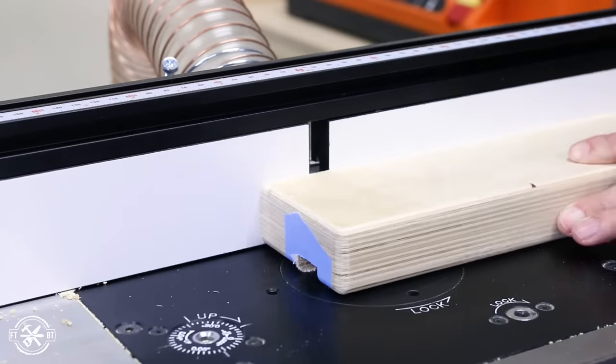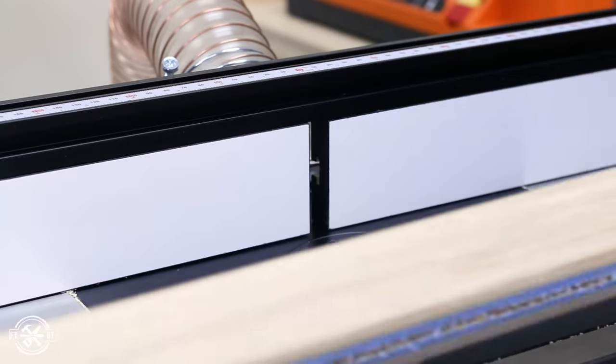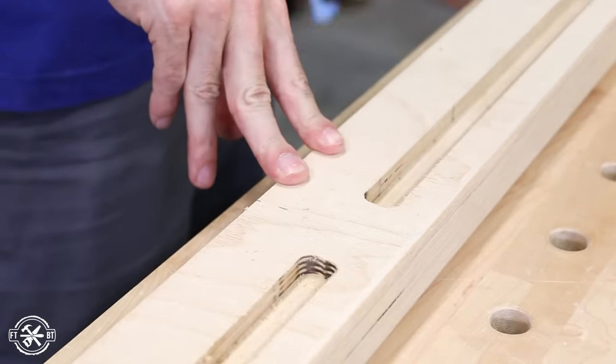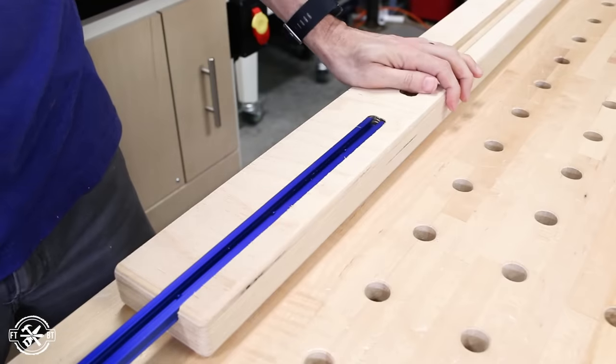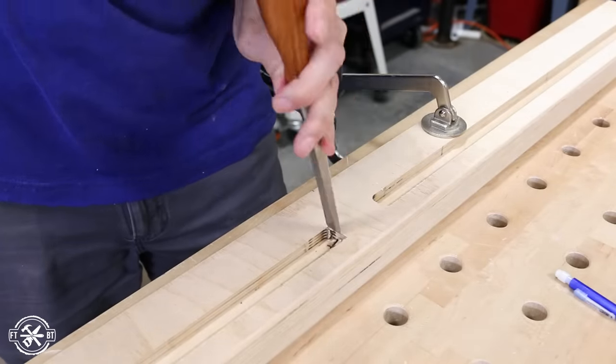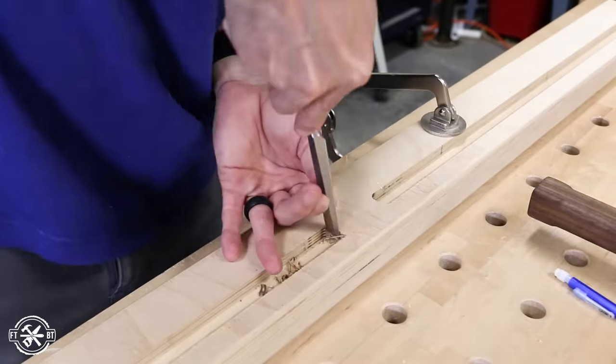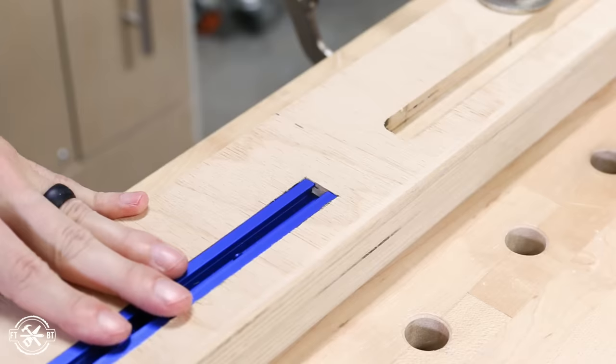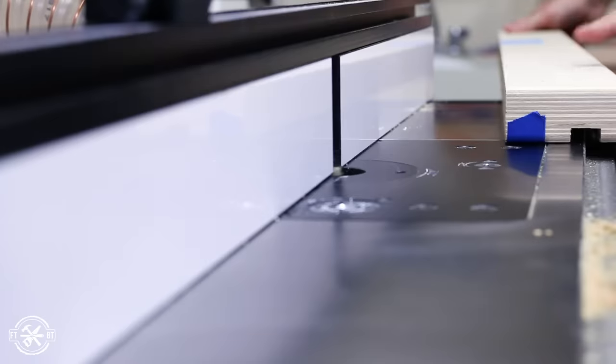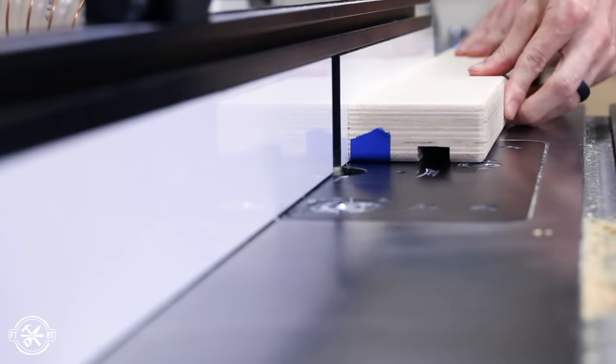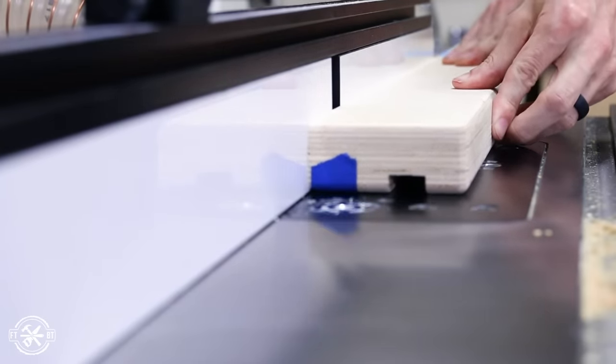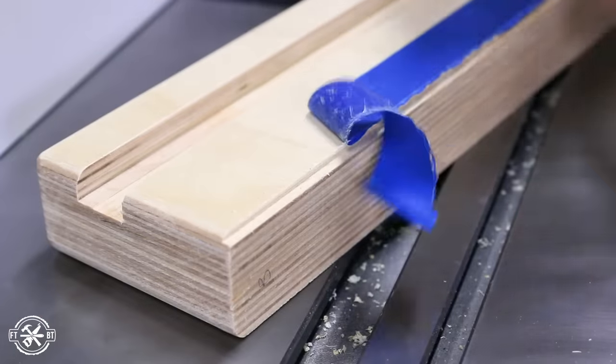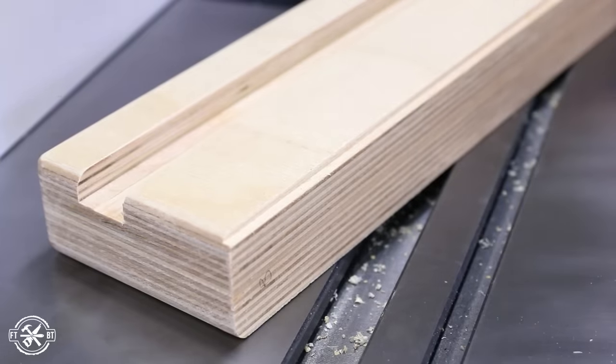After I had those two complete I moved the router fence back to get my full width groove and repeated the process. Now this worked perfectly and the track fit right in. I finished it up by squaring up the end of each slot with a chisel for a nice clean look. If you had a three quarter inch router bit you could go ahead and just do this in one pass instead of two as well. While I was at the router table I added an eighth of an inch by eighth of an inch recess to the bottom of that back fence. This is going to give the sawdust a place to go when you're making repeated cuts so it doesn't build up between the work piece and your fence.